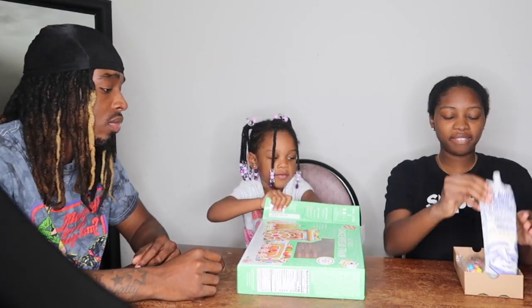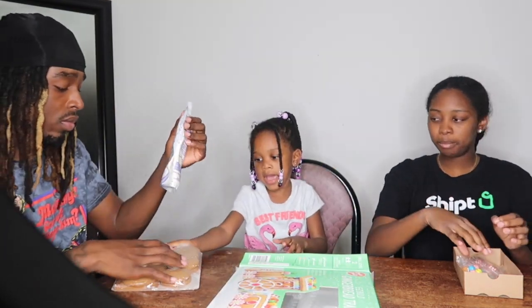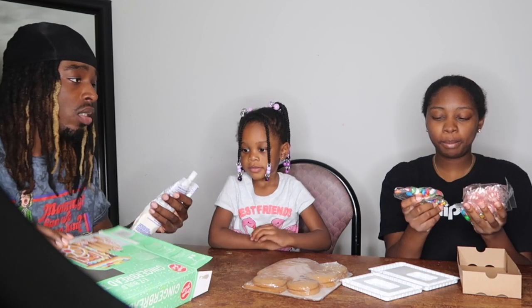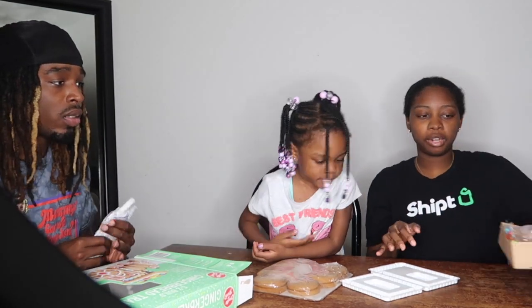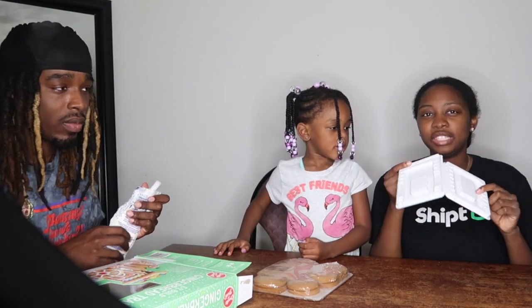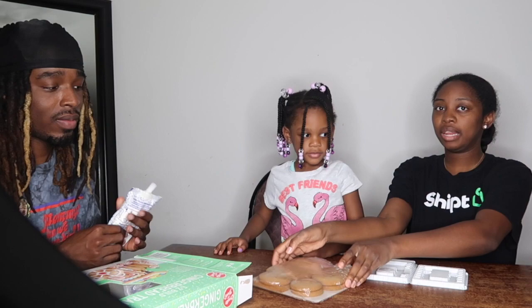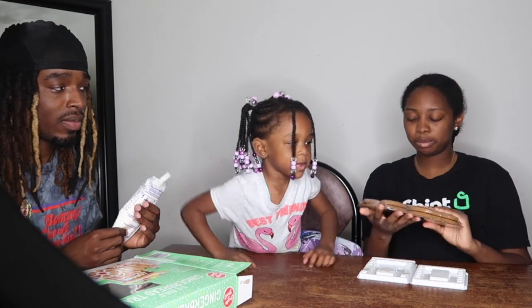In this tray, we have the icing. Daddy's gonna beat that a little bit so it can get kind of warm. We have the candy and the peppermint, the decorations. So we're gonna put that to the side until we're finished. We have our tray. It's like the easy tray to help you put it together. And then last but not least, we have the gingerbread.